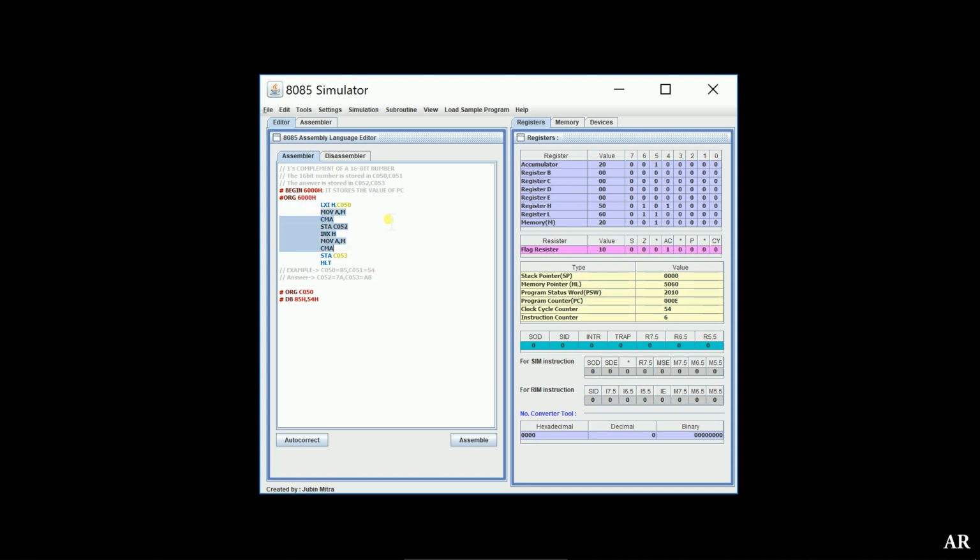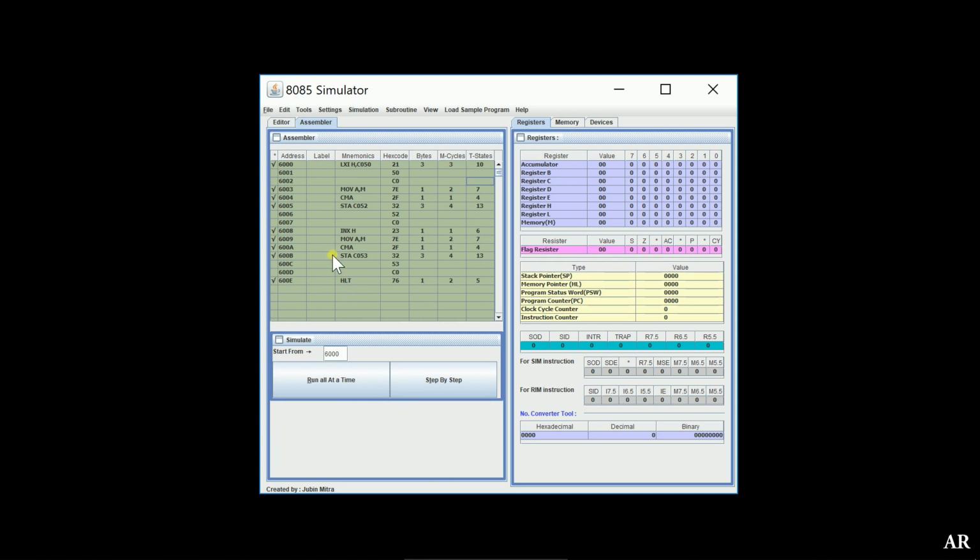You can go through the program. I will not be discussing it. It's quite self-explanatory, and certain programs you have also done in the class. So let me just execute it and show the basic features. If I click on assemble, you see here the start from value, which is the program counter value that has to be loaded into your program counter. This is shown here as 6000, and even your program is stored from the 6000 address. If you recollect the previous program I showed, it was stored from the 0000 address. So this is the functionality of your ORG as well as begin.